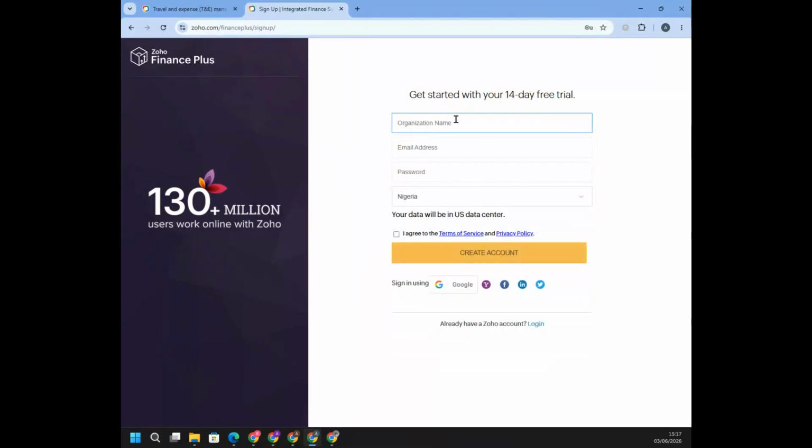It might be the original company name or a specific company name, whichever name you like. Put your email address and password, you agree, then you create an account. Since you already have Books in place as a finance application, it will automatically ask you what you want to link this up to. So you select Books and link your expense to Books immediately.